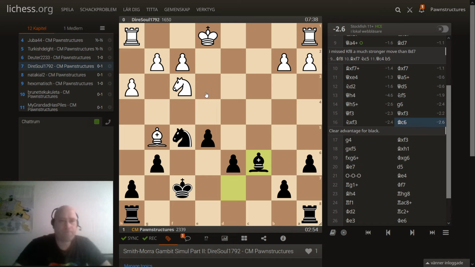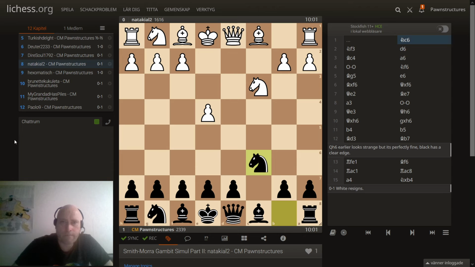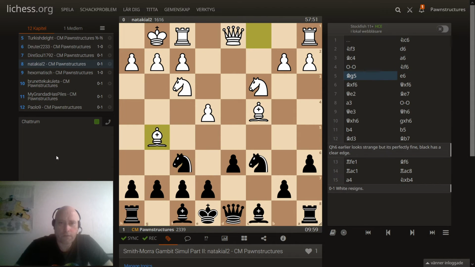And this is game number 8. Let's see, knight c6, knight f3, d6, bishop c4, main line, a6, short castle, knight f6, bishop g5. I wonder why I didn't play h6 here, but of course then maybe white can take on f6. So let's play this first.